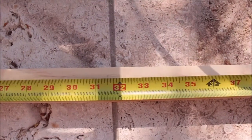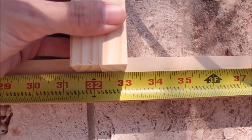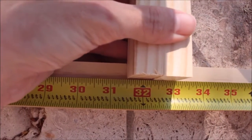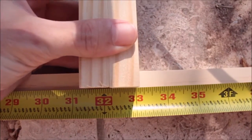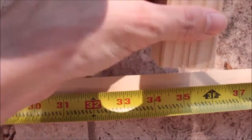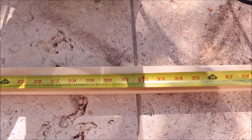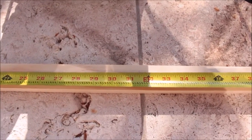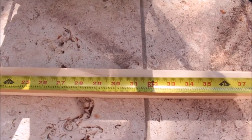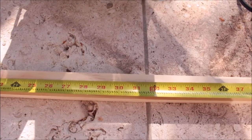All right, so we got 31 and a half inches. Just to make sure everything is correct, we measured out 33 inches, and we added two pieces to pretend the mark. And we got 33, just a little bit over. It's all right, the actual size is 34 and a half, so we'll have plenty of room on each side, which is what I was aiming for in case I need to put my hands in it. There's enough space just to get a little grip on it. So yeah, let's get this cutting.